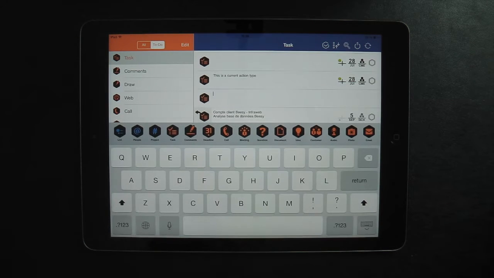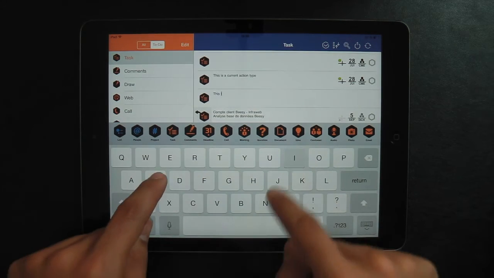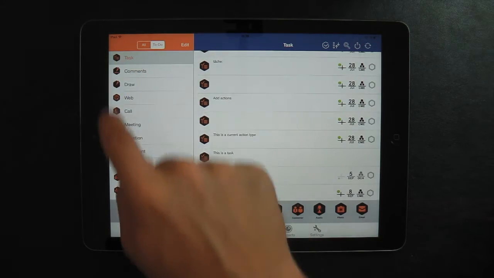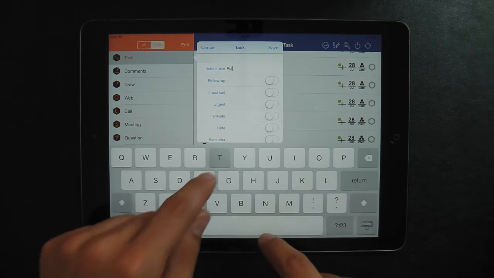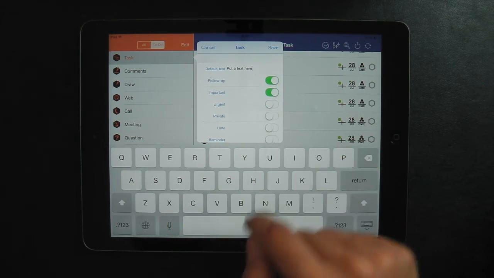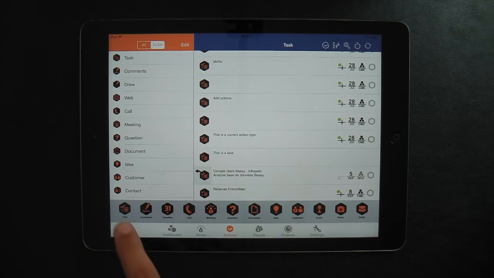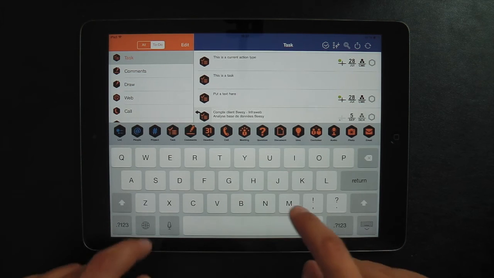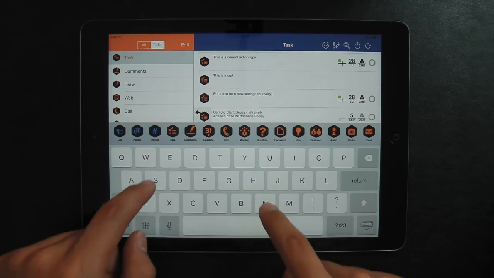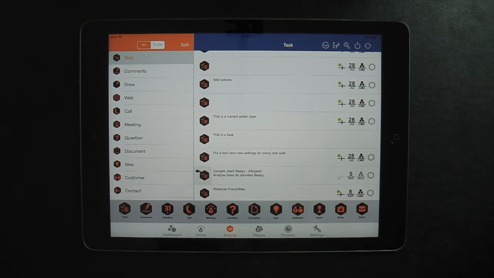Beesy has multiple action types, each with their default settings. Any new actions created have the action type's default settings applied. To modify an action type's settings, just tap on the icon on the left column, make any changes to the default text and position in the matrix, and save it. Next time you create an action of this type, it will apply the new settings. Then you can add your desired content.